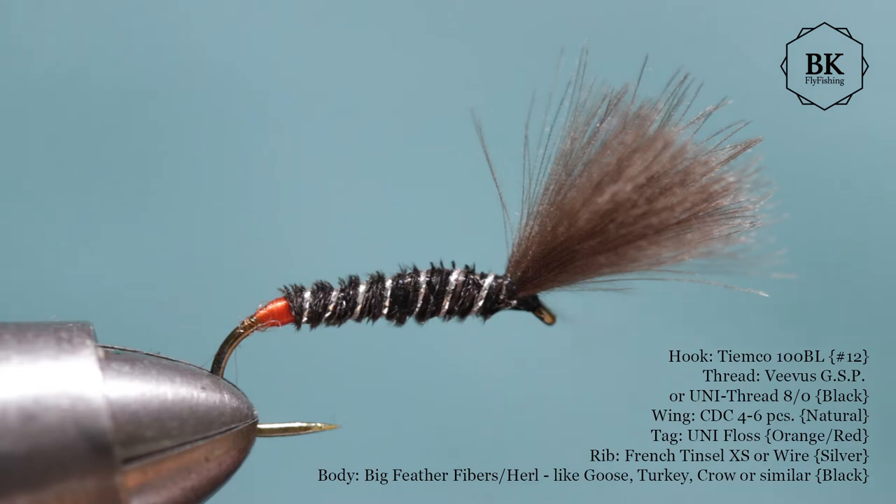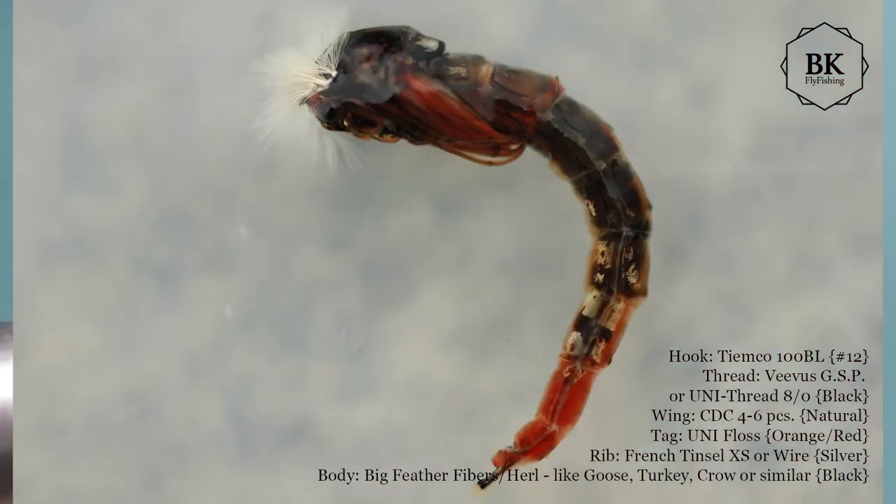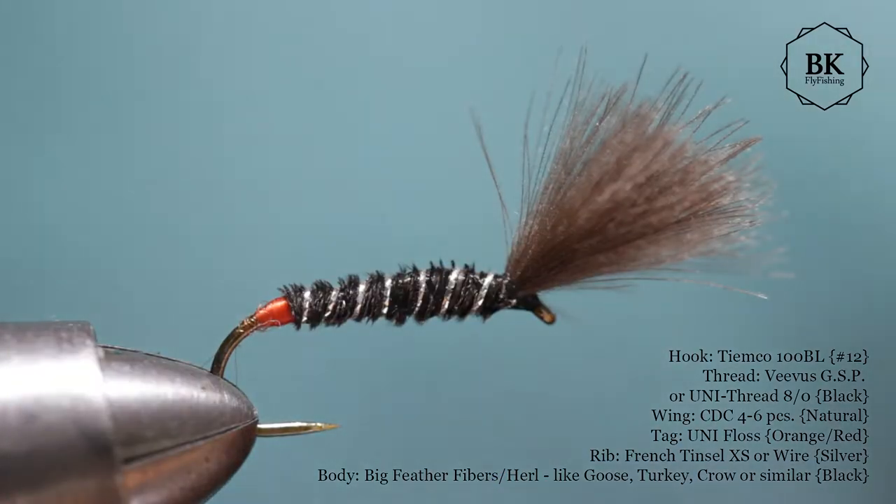These can be really small. This is a bigger one — hook size 12. You can tie this fly in size 14 or 12, but you can also go for size 10. Most of the time you should fish this fly without movement, or just really slow moving. But you can also try very fast stripping, mostly for the big ones on size 10.